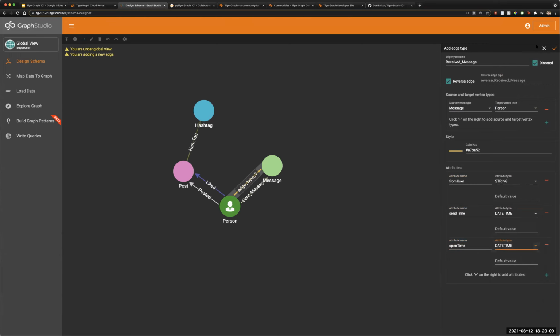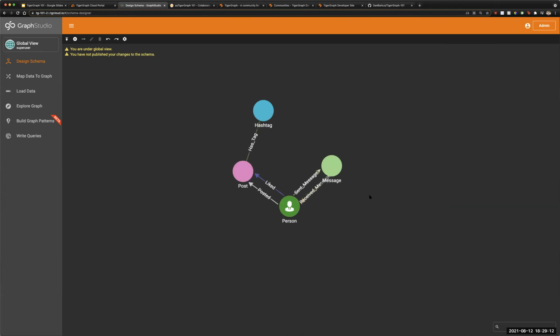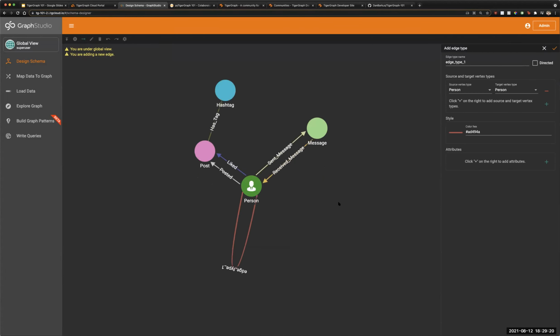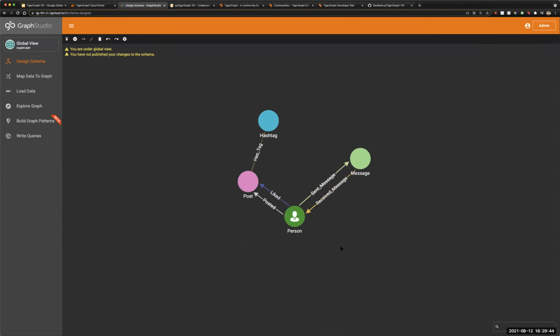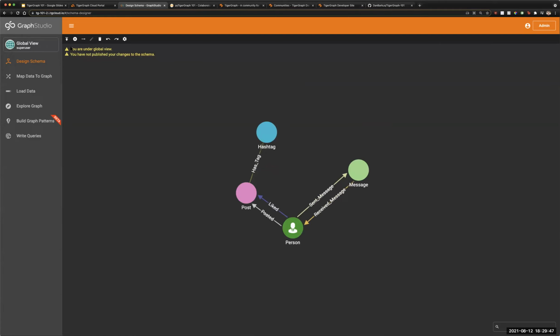So another thing that I want to just make note of here, even though we're not doing this necessarily with our graph schema, is that an edge can point from one type of vertex back to the same type of vertex. So for example, if we had a friendship relationship between users, we could easily show that. So you can link from one vertex type to another vertex of the same type to establish a relationship like that. So we're not going to need this edge for our graph, so we'll just go ahead and delete it, and we can do that with the delete button.